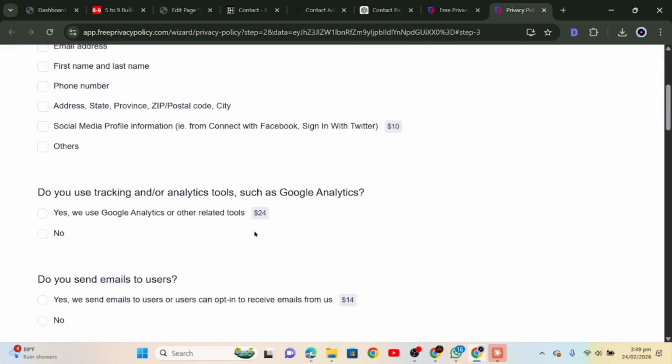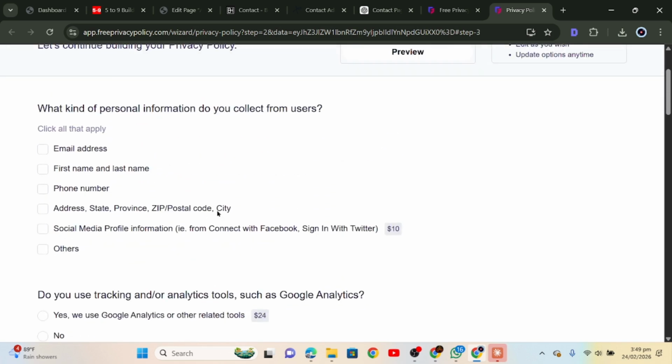Okay, but in order for us to fill this, let's just click other. We don't collect any information from anybody. Okay, we will build an email list.